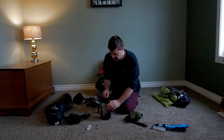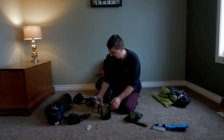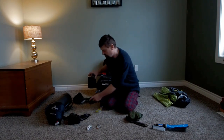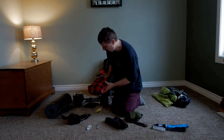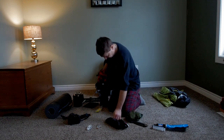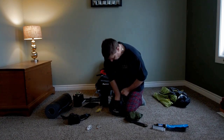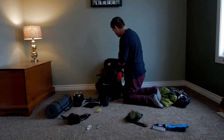Coffee pot. This is a percolator. I found it's a little bit big, but if I'm just going for one or two nights, and I'm not going far, then percolators make the best coffee. They really do. And on top of this wood stove, it works. And this is a pillow by Teton. I can't remember if it came with the backpack, but it rolls up nice and tight. My pillow, sleeping bag, the tent slides down the back.